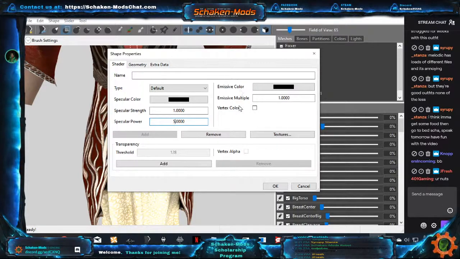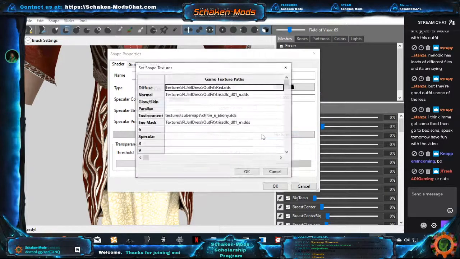emissive, color, and multiple, you'll really virtually never use those. I never do. I don't know them well enough to hardly even be able to teach you on that part. But now as far as textures go, it should always have the add grayed out and the remove. Just be cautious, don't ever hit that button unless you want to delete every single texture off this outfit. Just leave that alone. But you can go to your textures, and this is where you would, damn that cat.